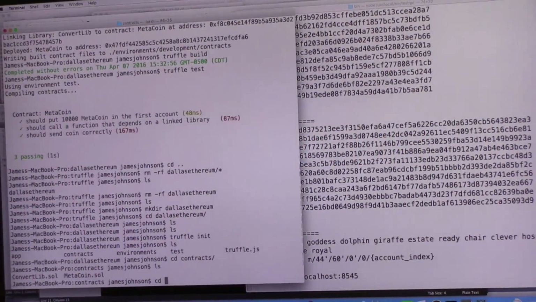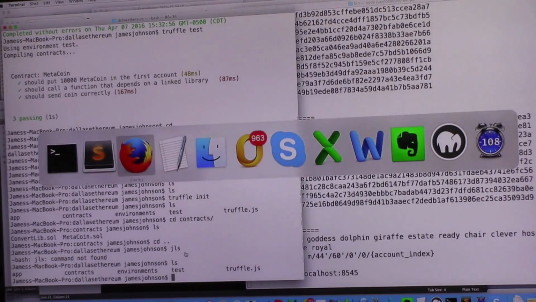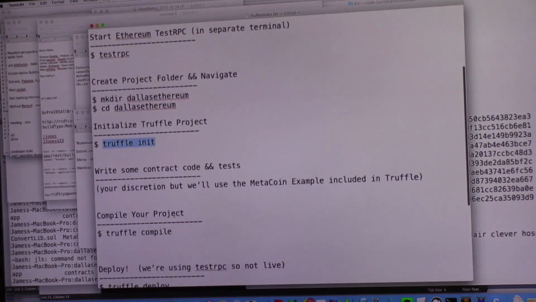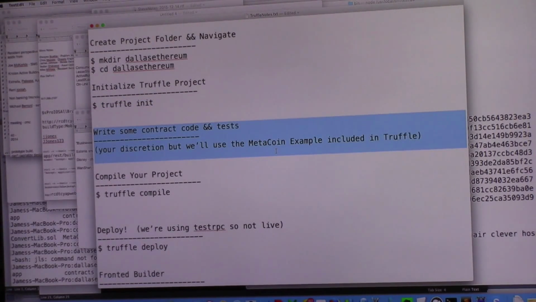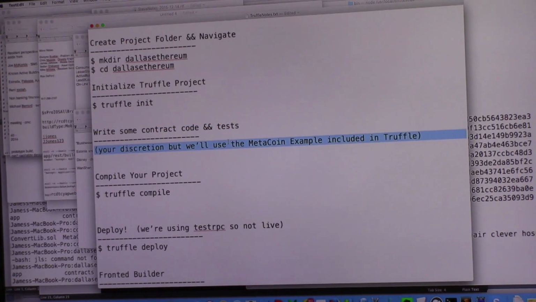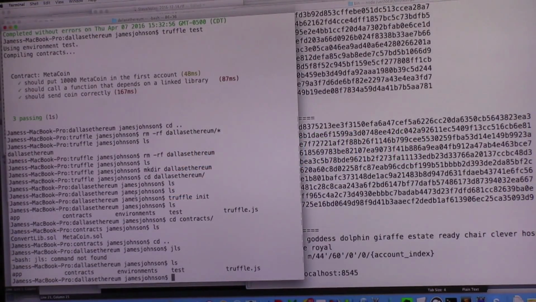So on to the next one. Here we go. Okay. So in here, I have the next step: write some contract code and tests. You can write whatever contract you want, but we're just using the Metacoin example already included there. So let's compile. Everyone here knows what compile is?